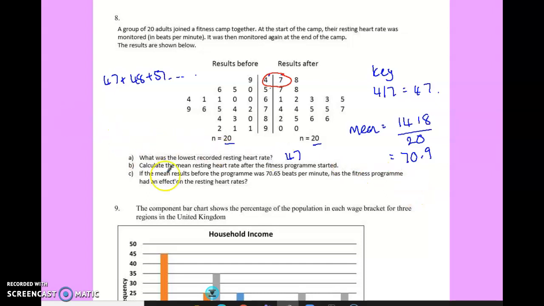It's not much of a difference, is it? But we could say yes, as the resting heart rate is now higher. It doesn't ask what the effect is. Doesn't seem like it's a particularly good effect, because you'd want your heart rate to slow down rather than increase. I think that might have been a slight mistake in the question. Either that or my mean has gone wrong somewhere.